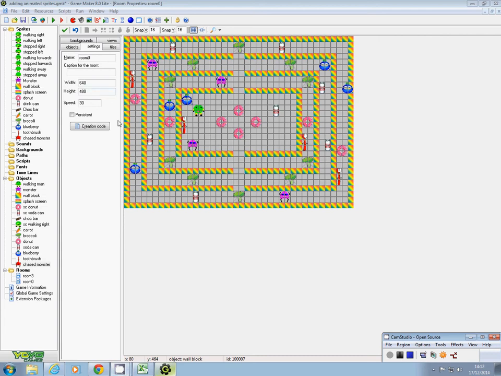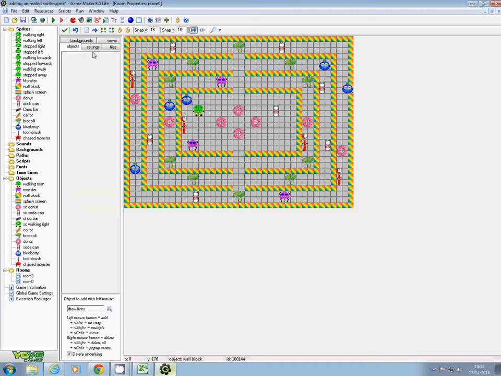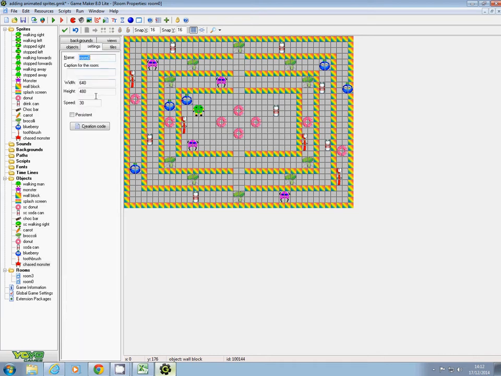What I want to do now is, instead of having the score and the lives up on the top of the screen, I want to make them at the bottom of the screen here. So I need to make some extra space at the bottom of the screen. I can change the size of the game playing area quite easily by clicking from Objects to Settings.